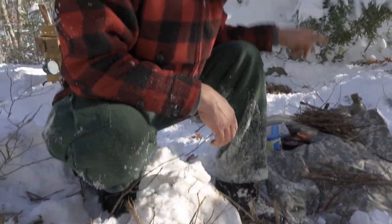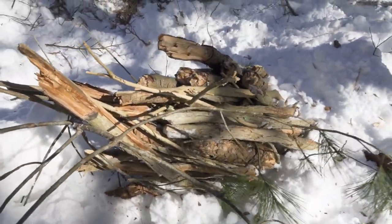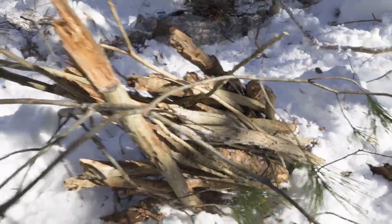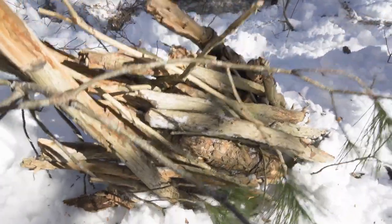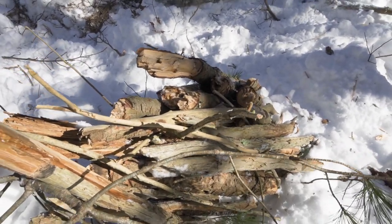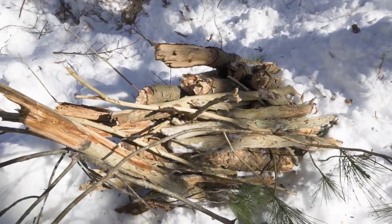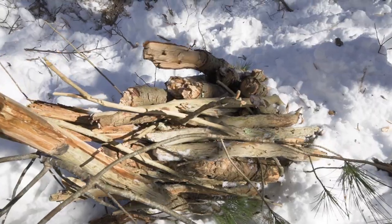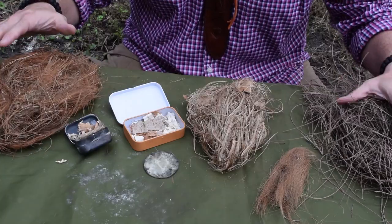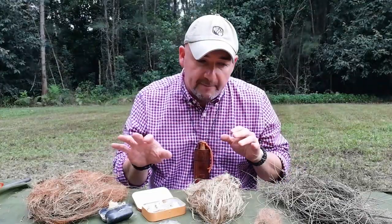I think I'm okay with that small ignition pile, Eric. What do you think? And to Joe's point, any moisture can be a game changer. So you'll notice that when I really started trying to pile everything up, leaning against this little branch that's holding everything up out of the snow, the last thing I wanted to do is put all my fuel and tinder and kindling sources down on the snow. So here, just getting it upright helps. And at least at this point, if there is any moisture, it's really only on the very ends of the logs.